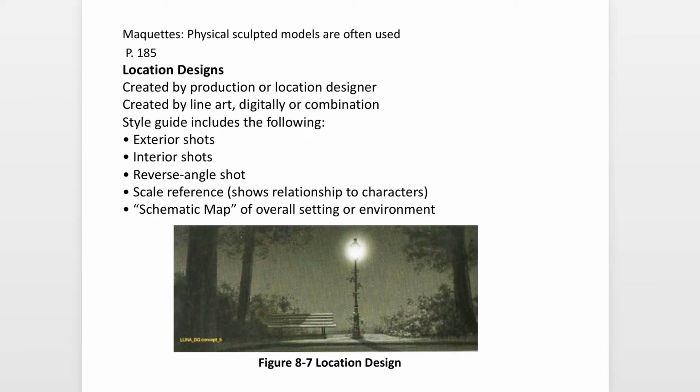They're created by a production or location designer, or created by line art, digitally, or a combination. The style guide includes the following: exterior shots, interior shots, reverse angle shots, scale reference, which shows a relationship to the characters, and a schematic map of the overall setting or environment. Here you see figure 8-7 for location design.